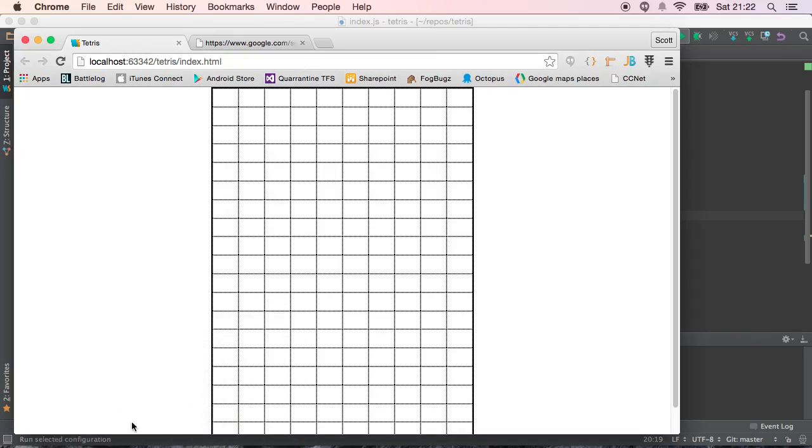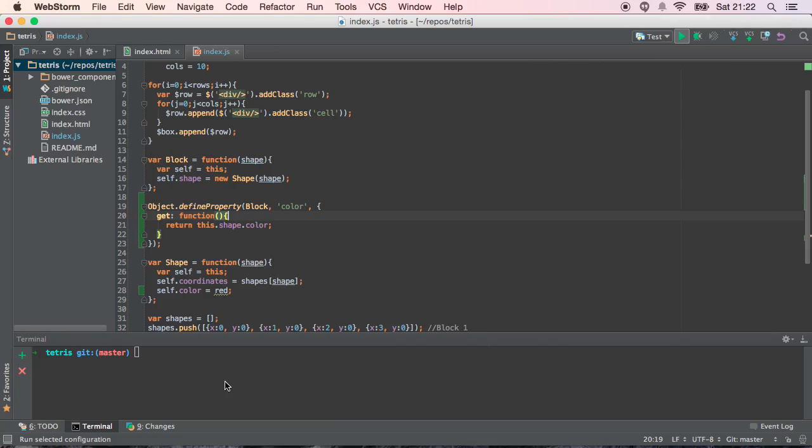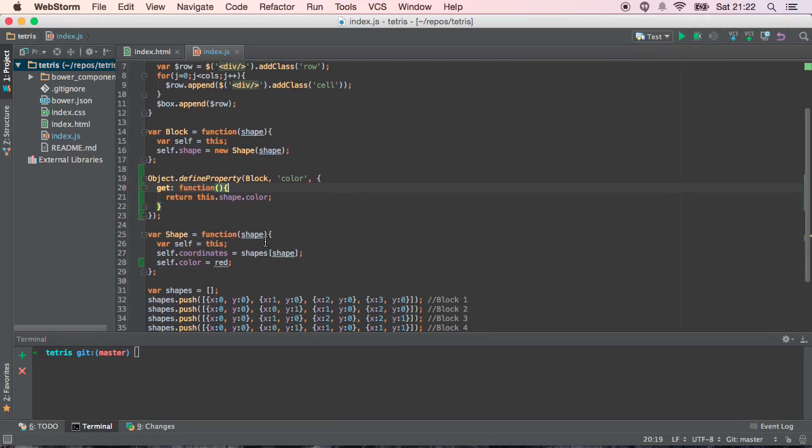We're going to open up the console and take a look. We should be able to do var b equals new block 0, and then if we go b.color, we get undefined. Okay, let's make sure that this stuff got set up correctly.